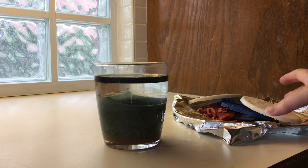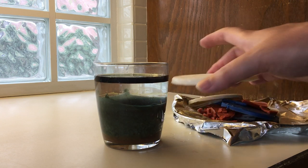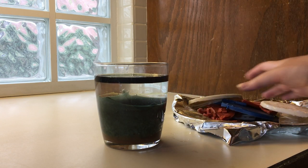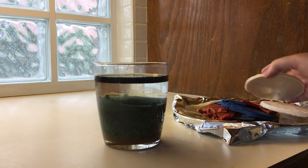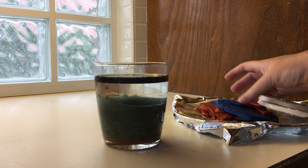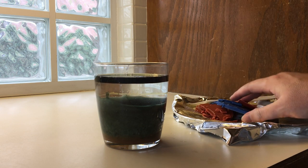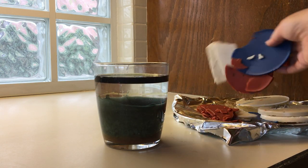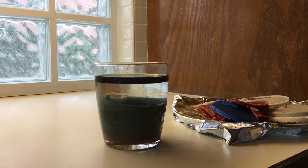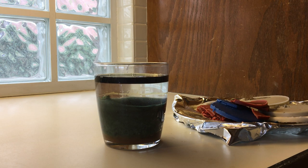Eventually you will have a solid disk of wax form at the top, and when this cools you can remove it. I did quite a few candles today and yesterday, so I have some already preformed disks. You could throw this away, or you could reuse it — I like to melt these down, add some fresh wax, and refill the jar with a new wick.